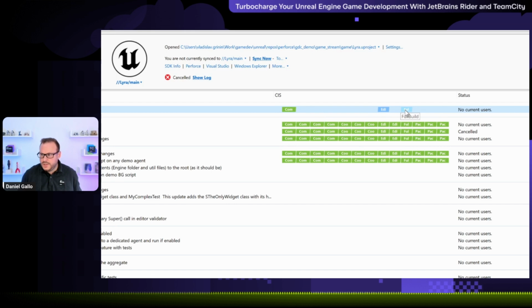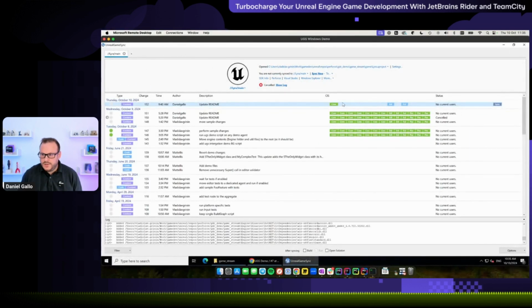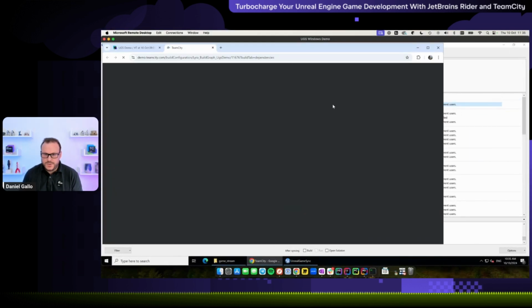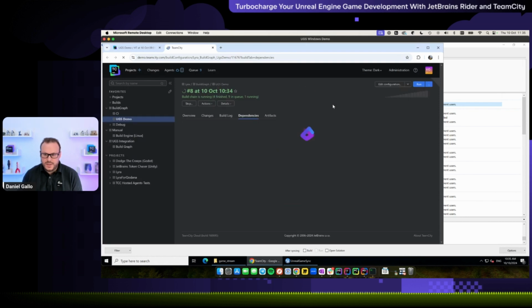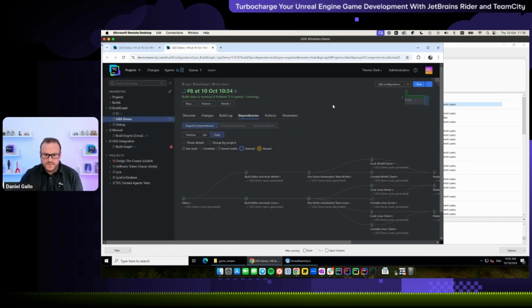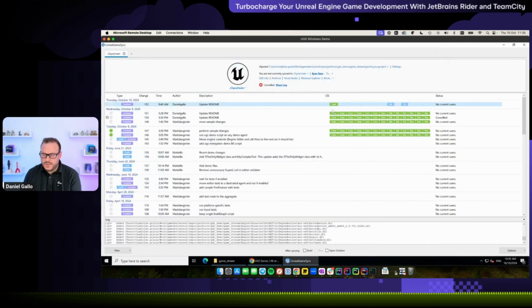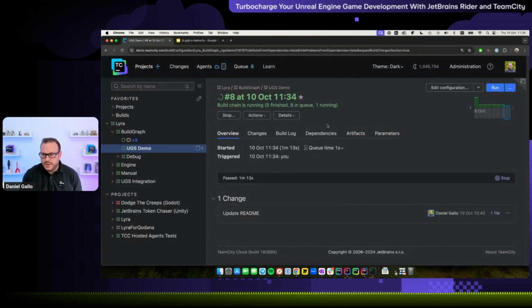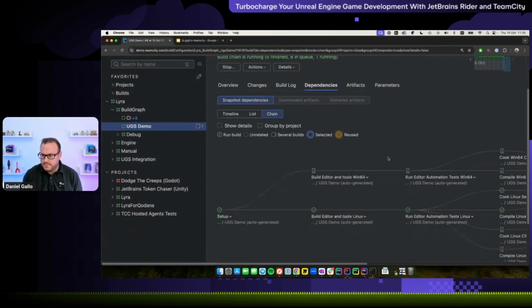If I zoom out again, you can actually click on one of those badges within Unreal Game Sync, and that will take you straight to that build over in TeamCity. So you have the direct linkage from UGS over to TeamCity. The status of all of the jobs is reflected in here as they're being executed. So the green badges are gradually populating in UGS as all of the different parts of the pipeline are executing.